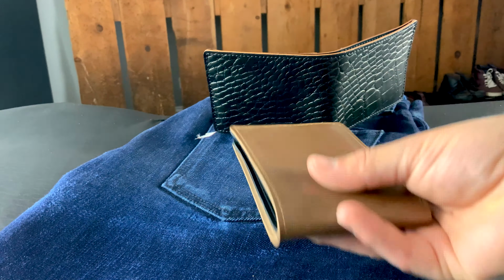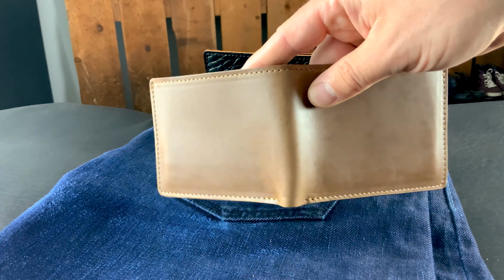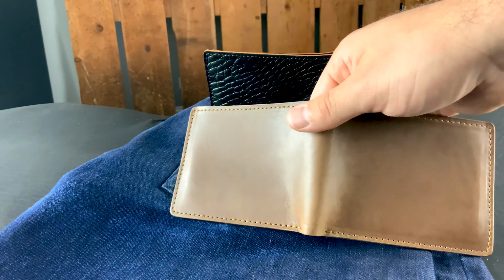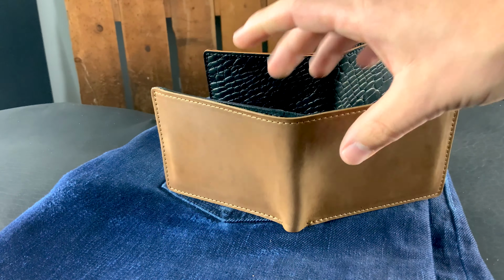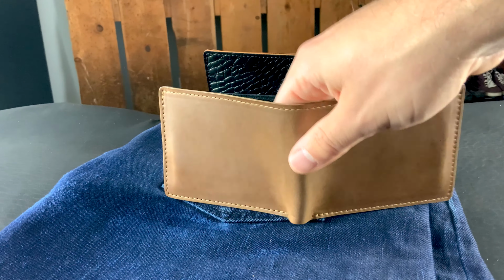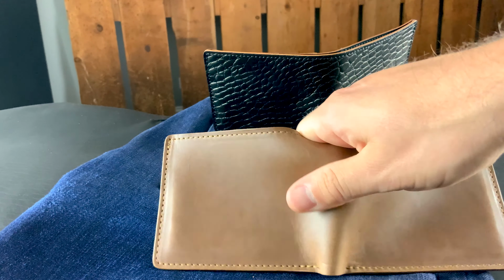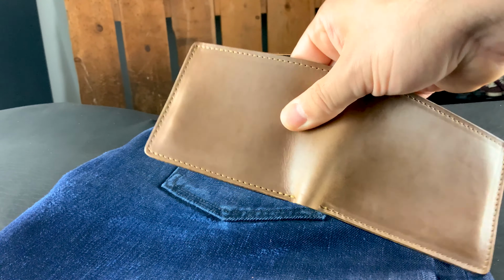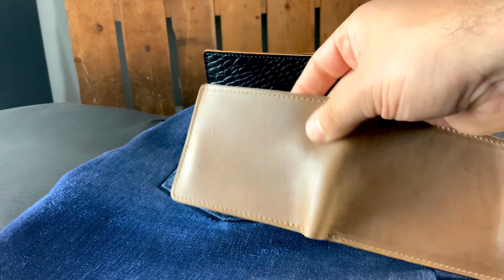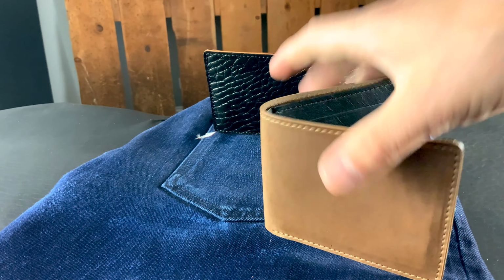And they achieve that in a process called hot stuffing. Hot stuffing is a steam heated drum where they put a bunch of waxes, oils, and greases inside of it, and it's a special blend for Chrome XL. They sort of pound in those raw waxes, oils, and greases, and it's fully impregnated into this leather, which is why it has that really rich, buttery feel. It's very, very cool. The Chrome XL is one of those things that you have to experience in person just for that feel.